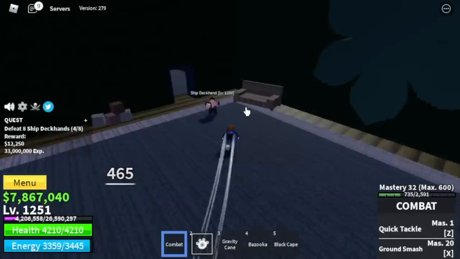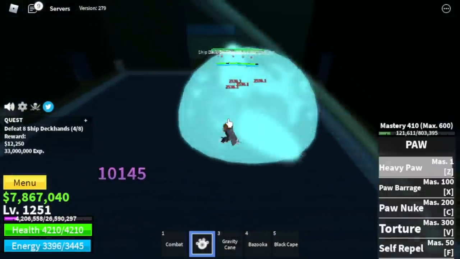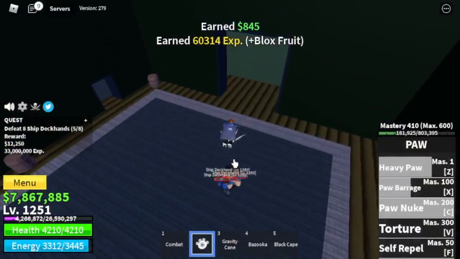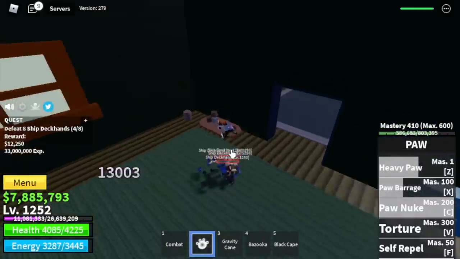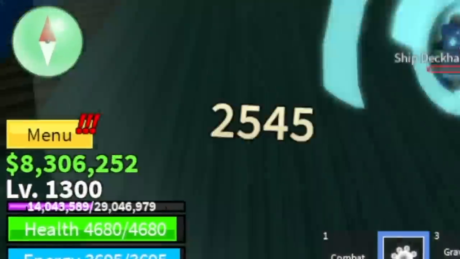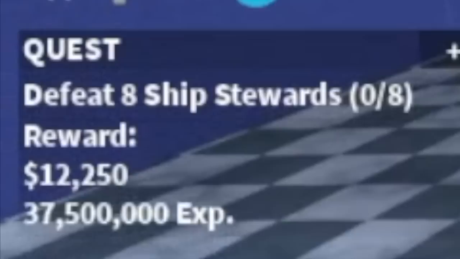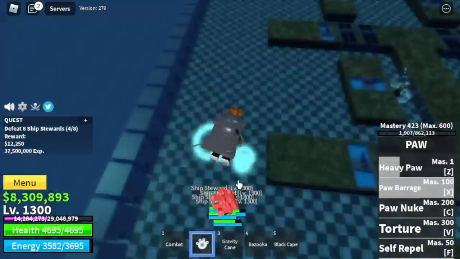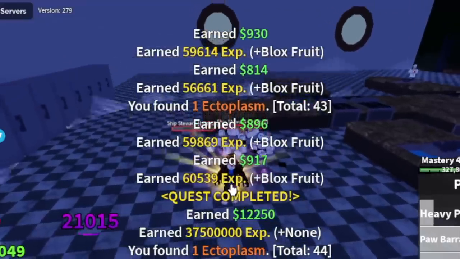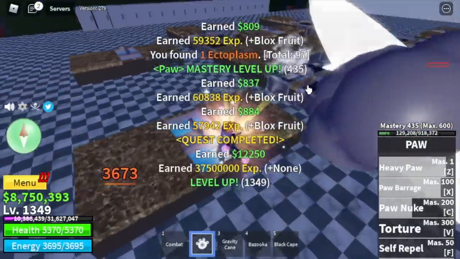So here we're gonna defeat the ship deckhands. Again, same strategy. Lure 4, use your Z skill twice, 1 X skill, and end up with a C skill. Torture is not that effective here because again, it is only single target. 1300, next set of mobs, the ship stewards. So again, same strategy, guys. From here on, we're gonna do the same trick. 2 Z skills, 1 X, and 1 C to end it.